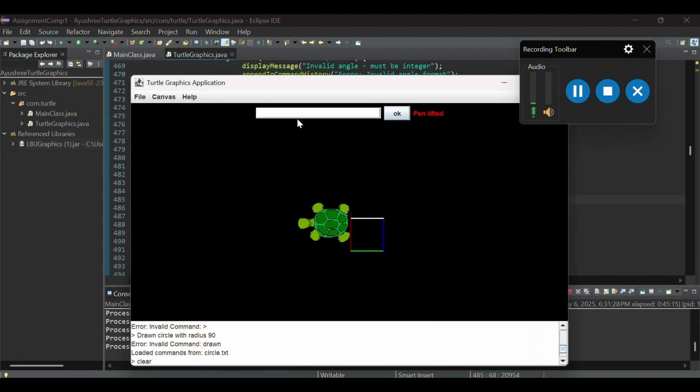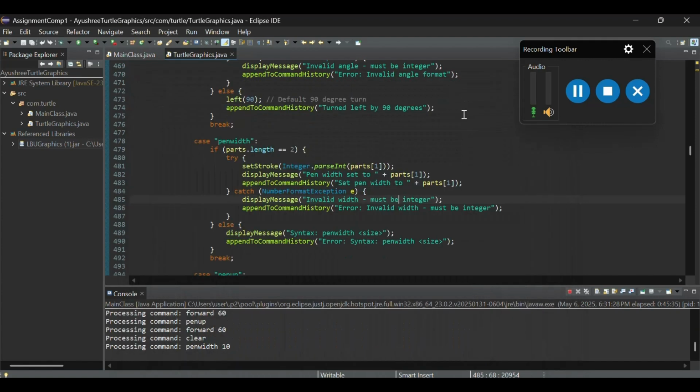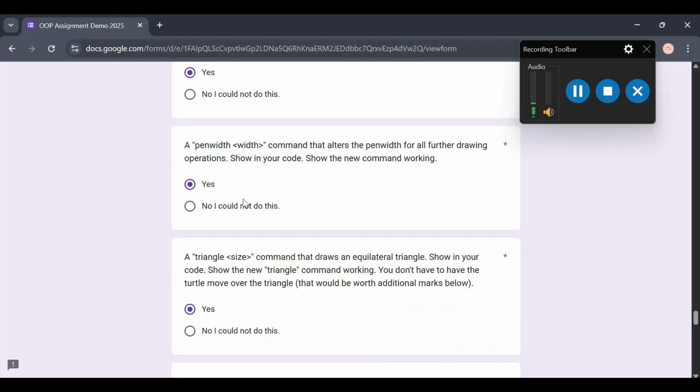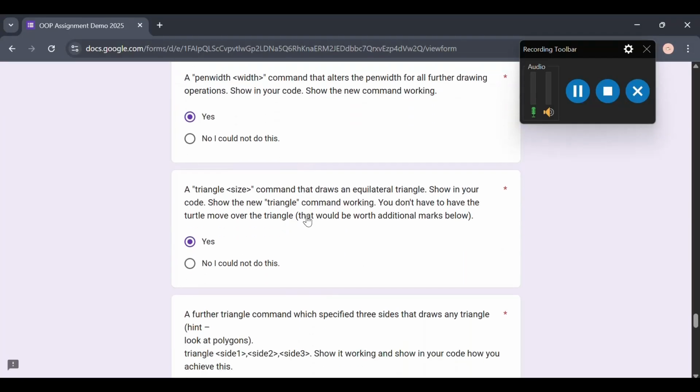So let's clear the canvas first, and let's set pen width to 10. So pen width set to 10, yes, both in command history as well as the message display. So this is it. We did this.